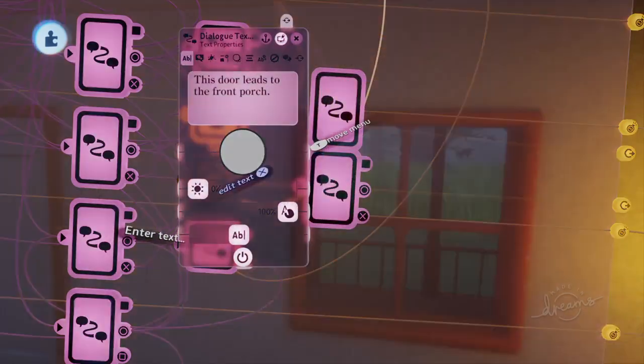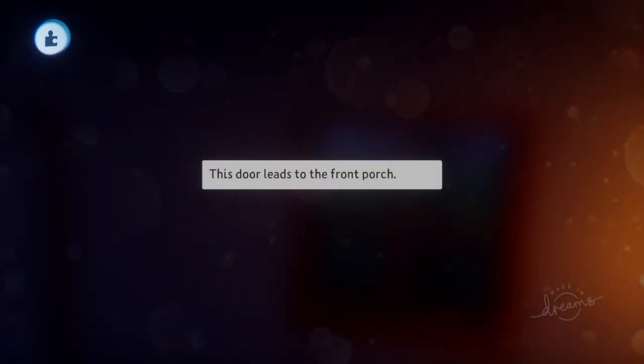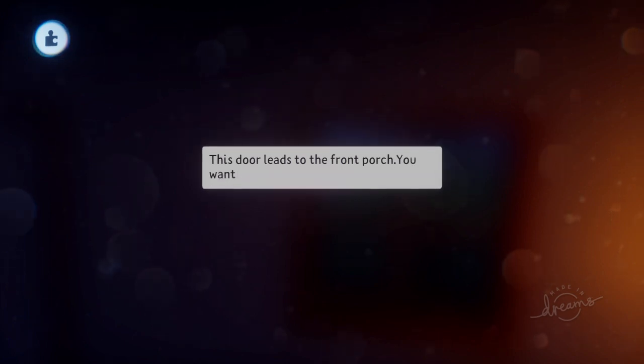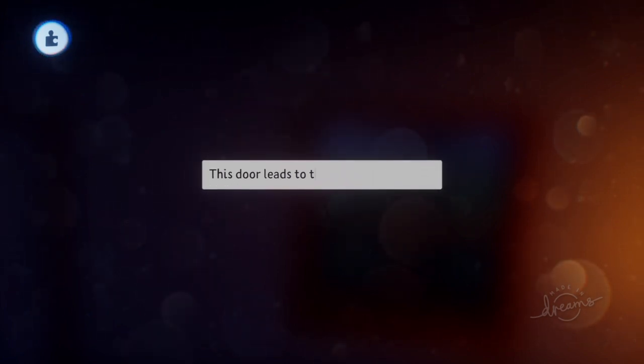It's going to say you want to get rid of what it said before.